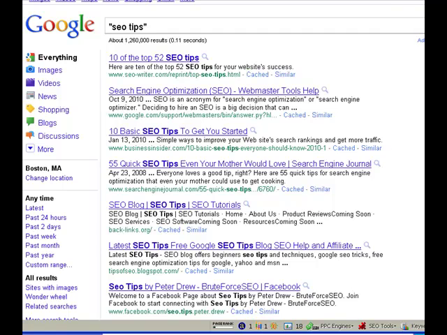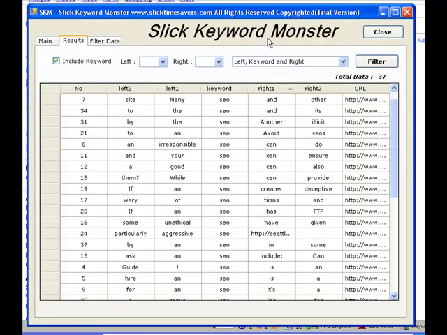Interesting. So with Slick Keyword Monster, you're going to find a lot of anomalies of what's happening on pages. The tool is going to help you reveal what's being ranked, what type of descriptions they're pulling, titles, things like that. It looks like, in my opinion, quite a few anomalies. So have fun with Slick Keyword Monster, dig up information, and get more keywords on your pages.